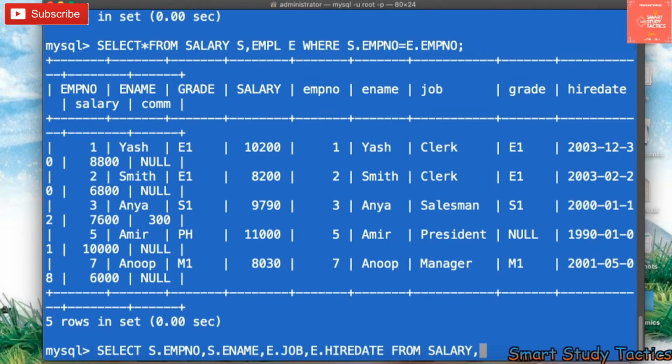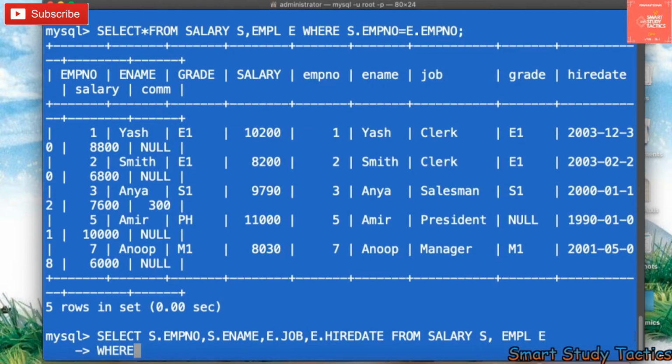Salary, comma, salary object is S, and comma, EMPL object is E. Now you have to put the condition, so I'm going to use where in the next line: where S dot EMP number is equal to E dot EMP number.